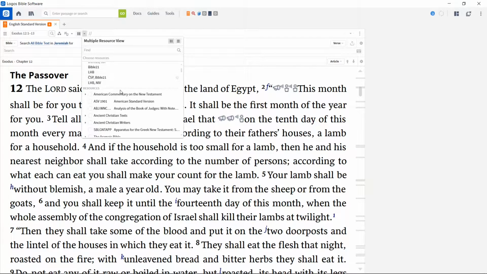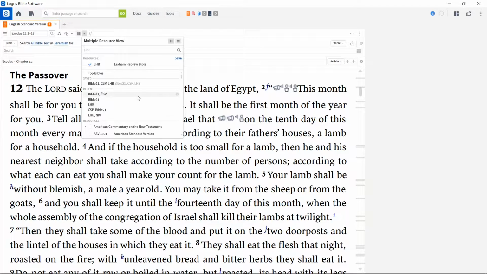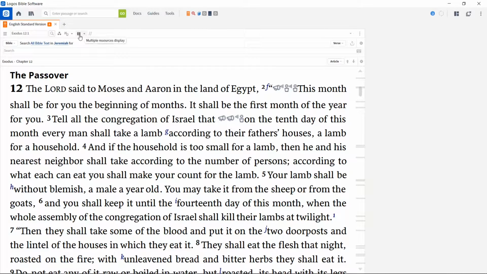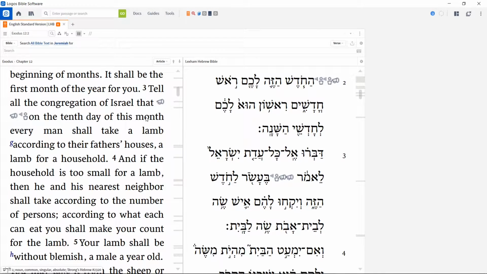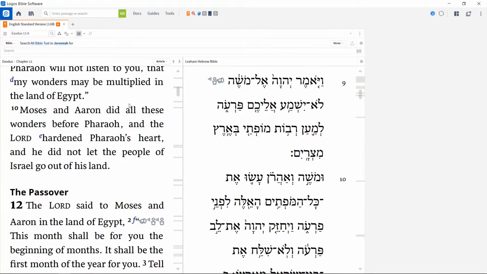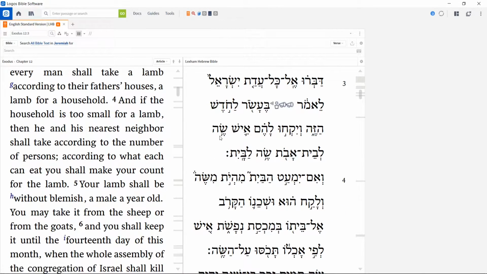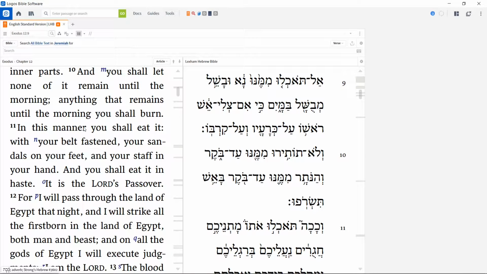So let's say we pick the Lexham Bible version or Lexham Hebrew Bible, and we turn on the multiple resources view, and so we now have two parallel Bibles open here, and as we scroll through any of them, the other one is going to be kept in sync.